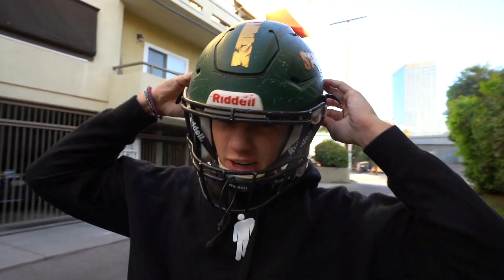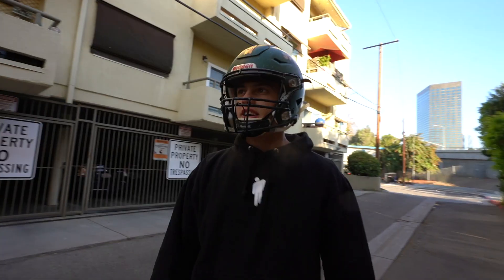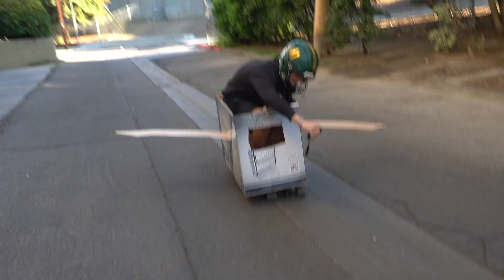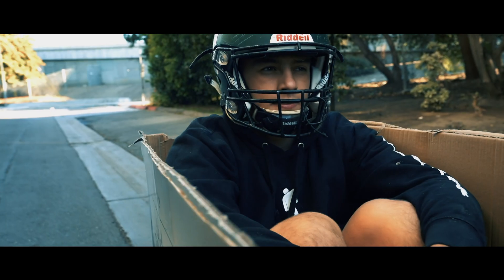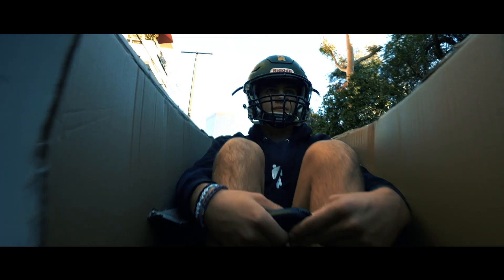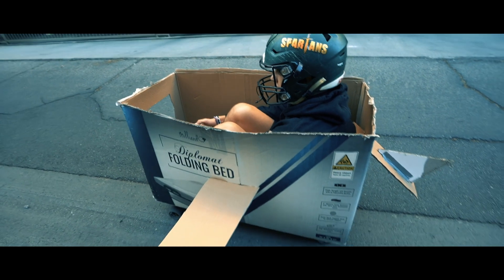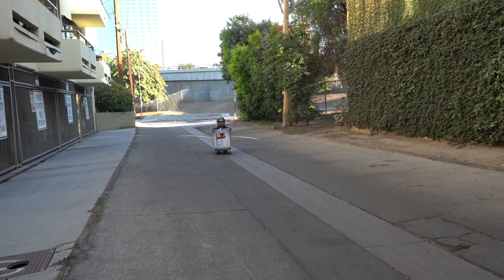I'm strapped up now. We're gonna take this — we've been working long and hard hours for this and here it is. Let's do this, let's do it! I'll be stepping into the vehicle. Oh my gosh — you want to get some cool cinematic shots of this? Yeah, all right, do it. Just go around them, it's fine, if you hit them it's okay too.